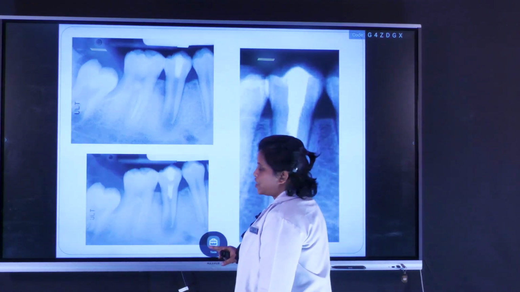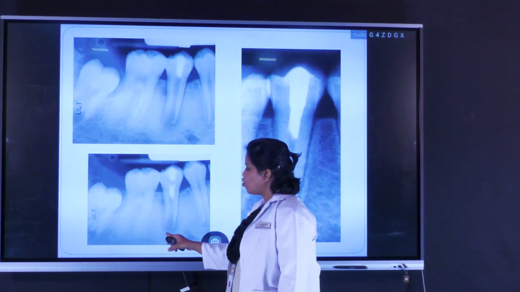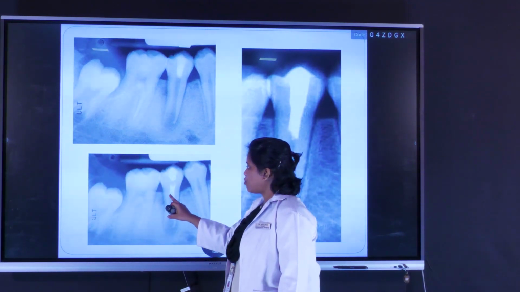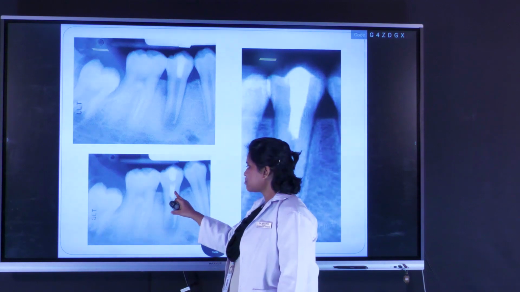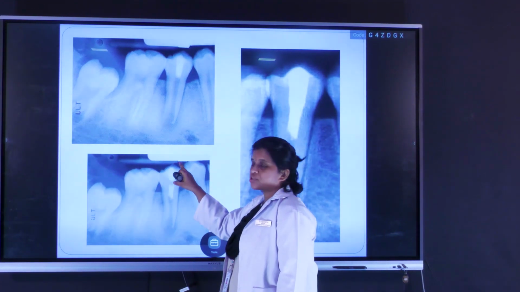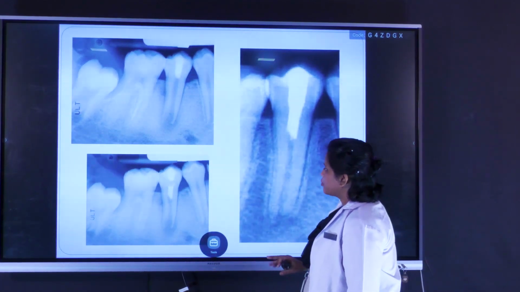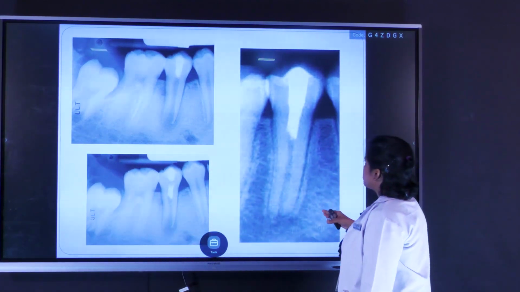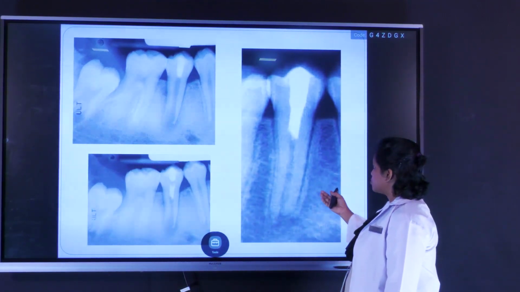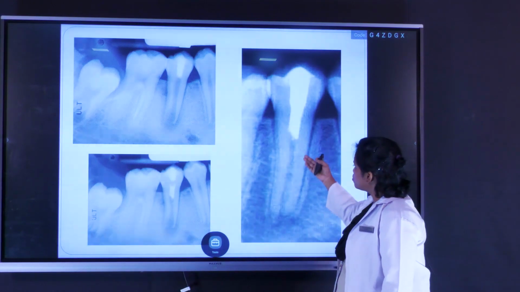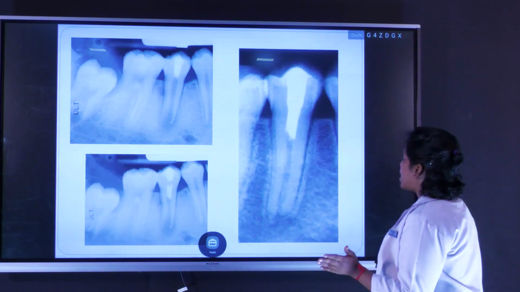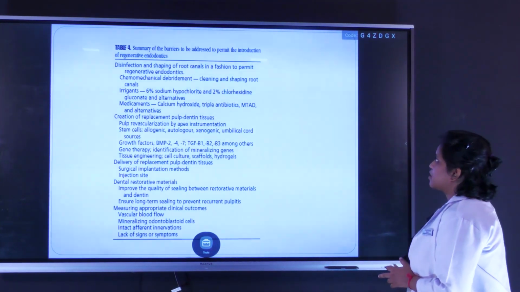Now in the second appointment, if the patient is asymptomatic, we go beyond the apex, induce the bleeding, place a blood clot, and then place a resorbable matrix. On top of it we place MTA or GIC, seal the orifice, and then give a permanent post-endodontic restoration, right? Over a period of time, when we recall the patient, here we can see the same tooth after the revascularization procedure. We can see the apex being formed, and also the increase in the thickness of the root dentin laterally, right?